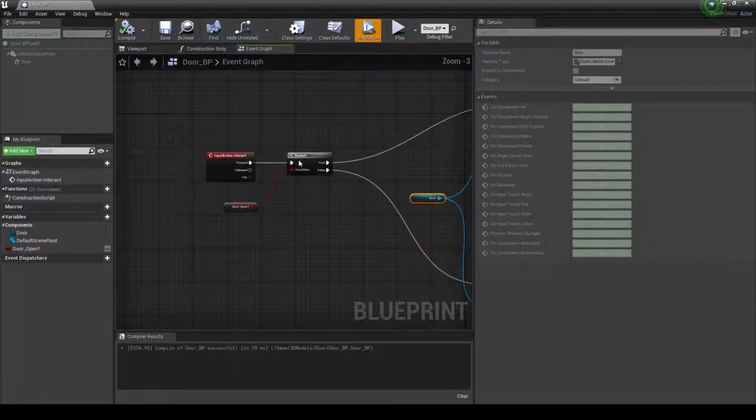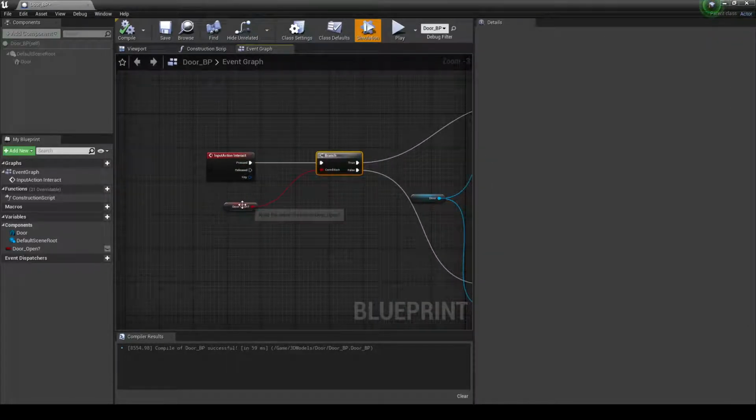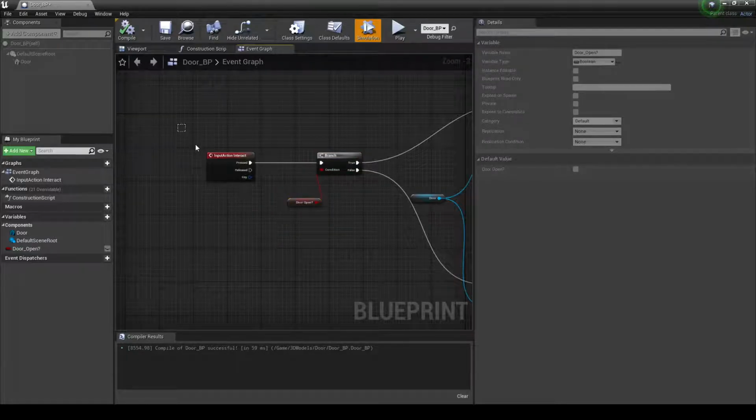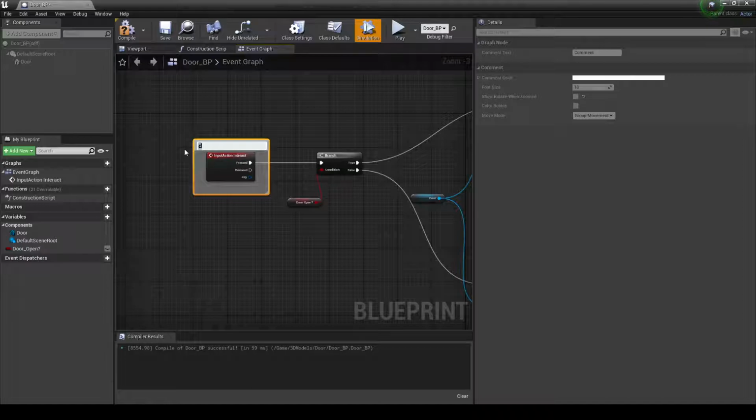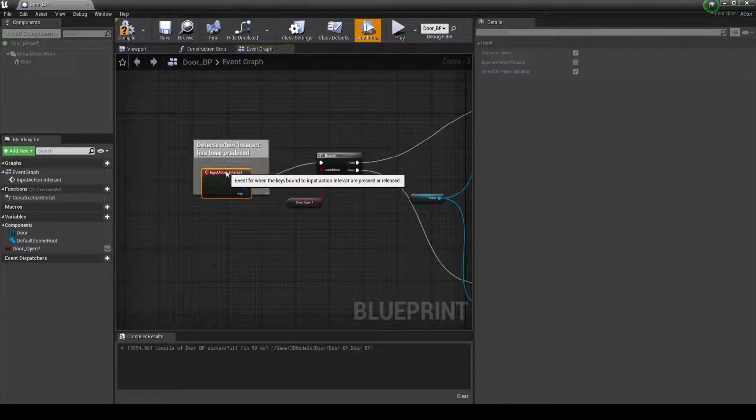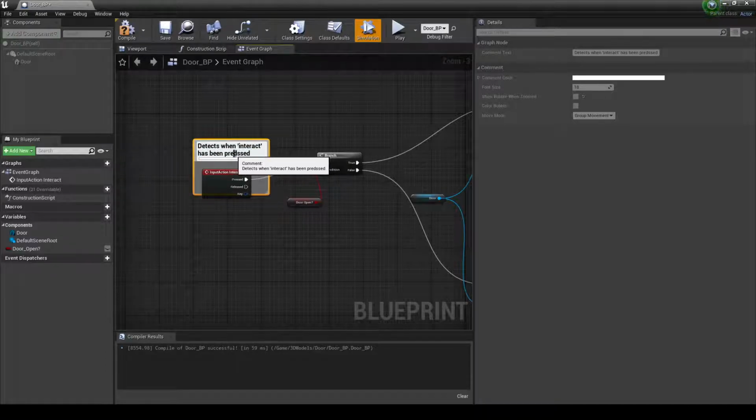We'll actually name these conditions so we know what's going on. So I'm going to highlight that one. I'm going to press C to comment, and we'll start typing in: detects when interact has been pressed.